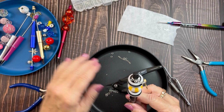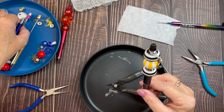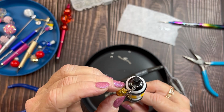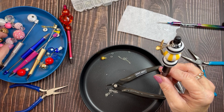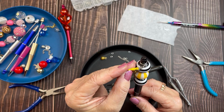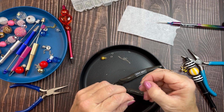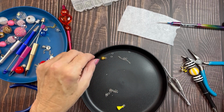Okay, let's see what else I have in here. Let me see. Do I want to hang a little gem up here? Maybe I will. Got a white one. Or the tassel. Do we want to hang the tassel off of there? Let's go with the tassel. I haven't done a tassel for a while. Same thing, just grab a jump ring.